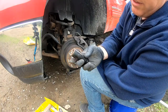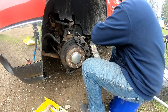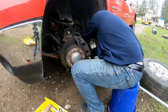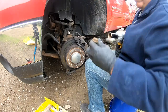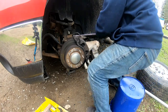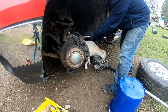Okay, and take the caliper off, 13/16. There wasn't enough room for the top bolt because the brake line was there to get the impact gun in. So I had to use the breaker bar to get the top bolt out.